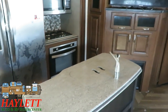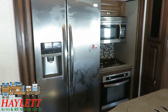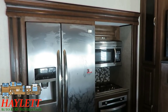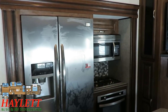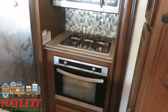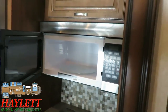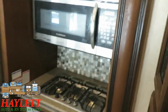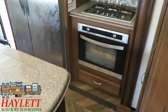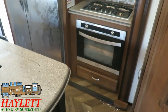This has a residential refrigerator — the idea is that it's been equipped and built more for a permanent park-type situation. You could tow it, sure, but a fridge like this tends to be happier at a site than getting towed with frequency. There's a big residential-size microwave with a sealed burner stovetop below, which is much easier to clean. Someone's going to ask — this one is not convection, but that's not a hard thing to swap out. Note the little standalone oven below it with a viewing window on the front, and there's a full drawer below that.